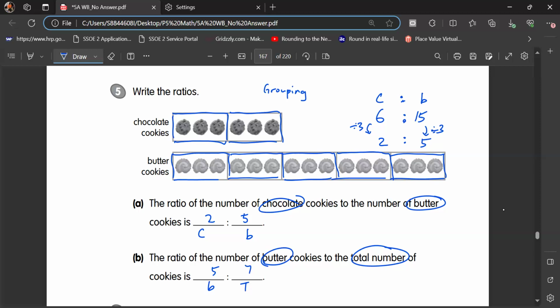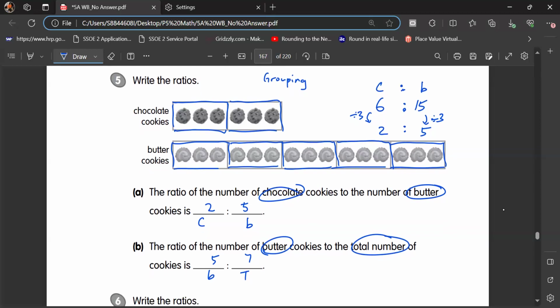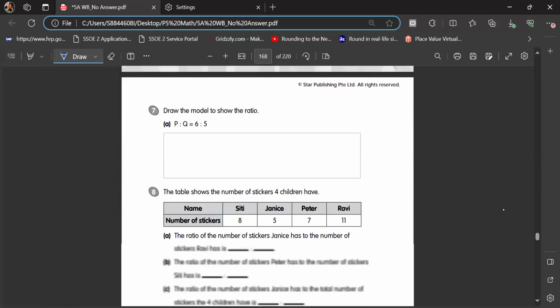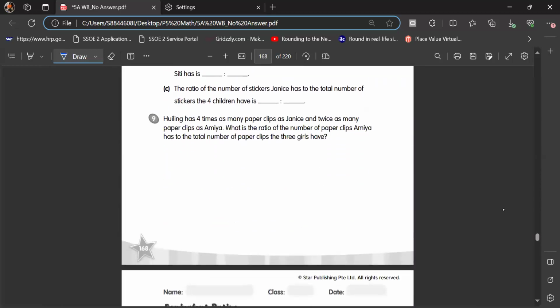Does this feel like level 1 at all? I think it feels like level 0.5. It's kindergarten to you now. Okay, but I must say not everybody might feel so. It might be difficult for some of us because this is a new concept. And some of us might be weak in fractions. If you are strong in fractions, this is going to be a breeze for you. Okay, so far so good. Everybody comfortable?